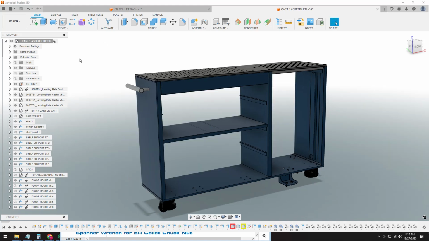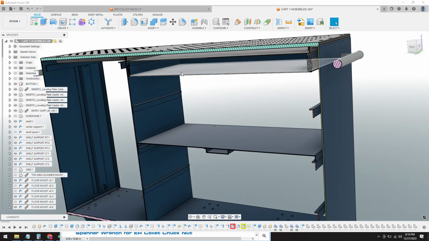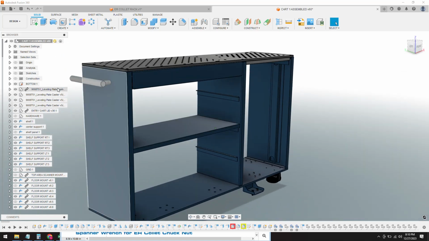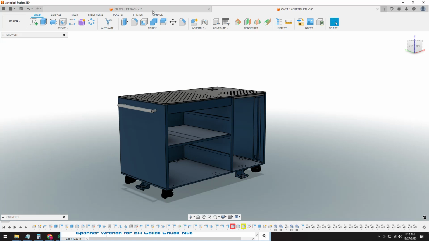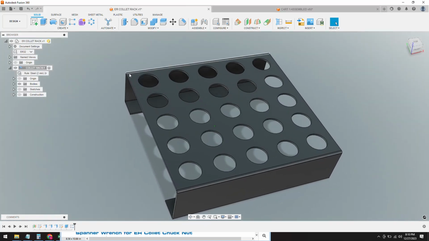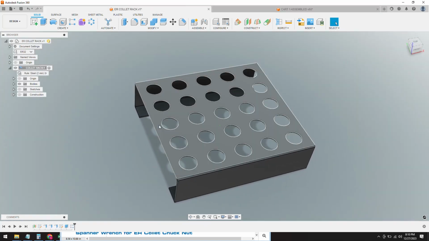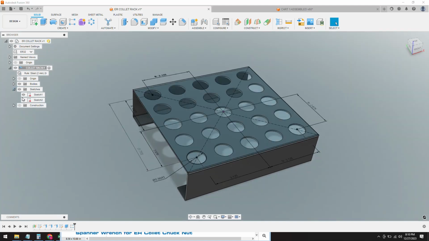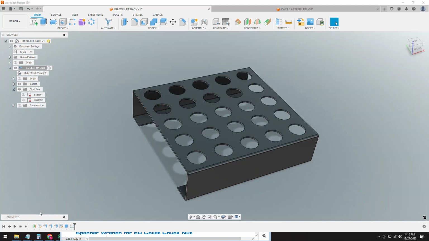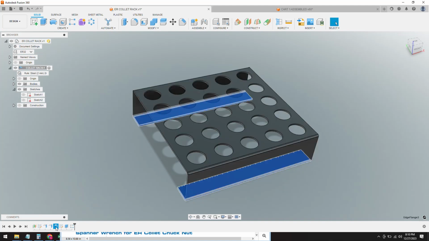so we now have a drawer inside our standard cart. So I want to make sure that that rack fits in there. And I thought, hey, this would be a fun project for an ER32. So I created the shape real quick, and that's what this first sketch is. And I put a couple bins in here.